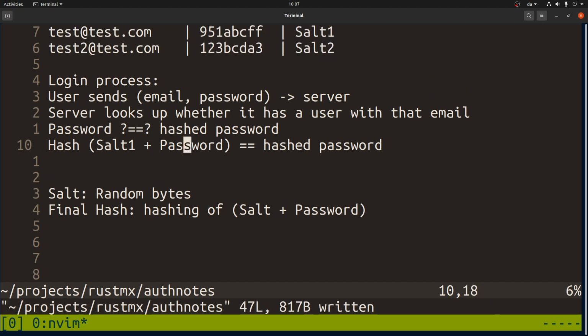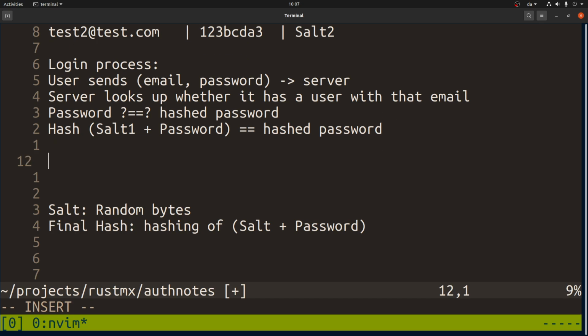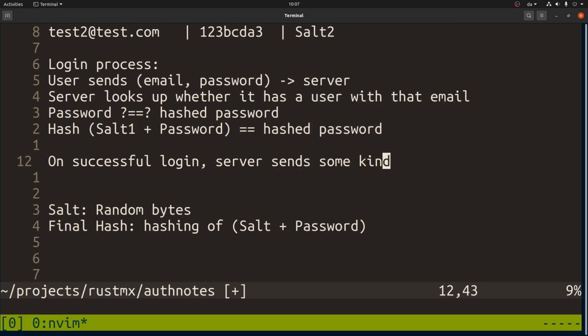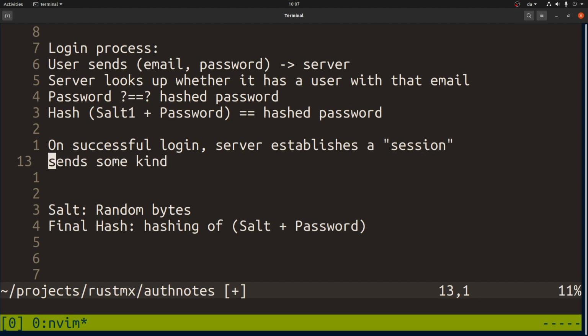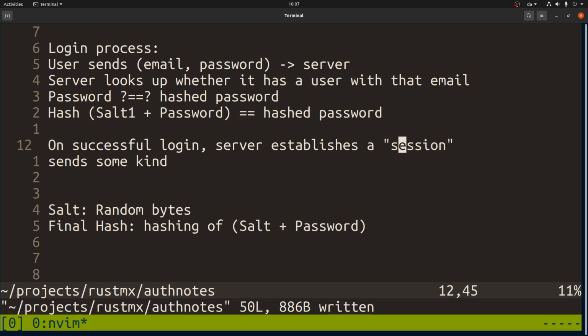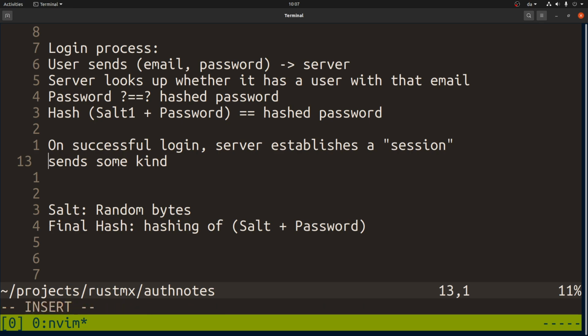So what happens is that on a successful login, the server establishes a session, so that is how we say that when you're logged in, you now have a logged in session. And how does it do that? Well, it sends some kind of token.